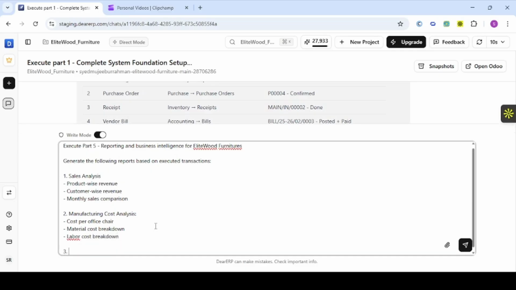Then we need to know about the stock valuation report also.